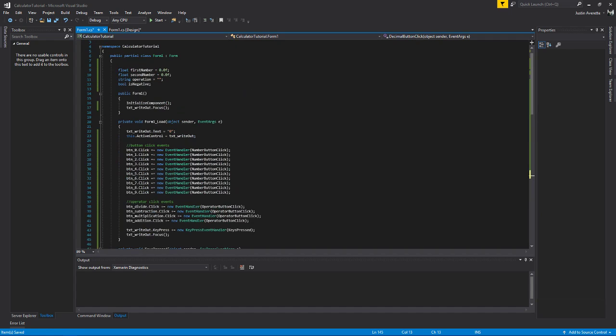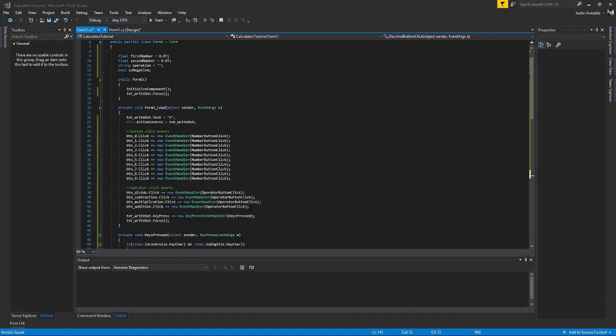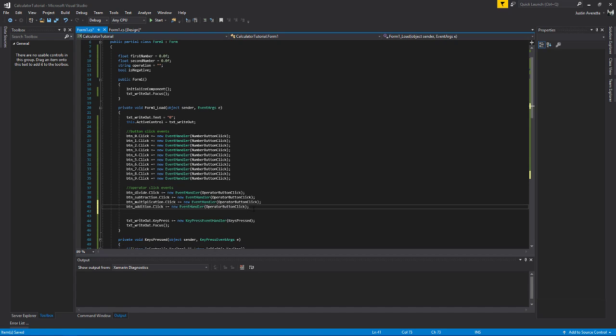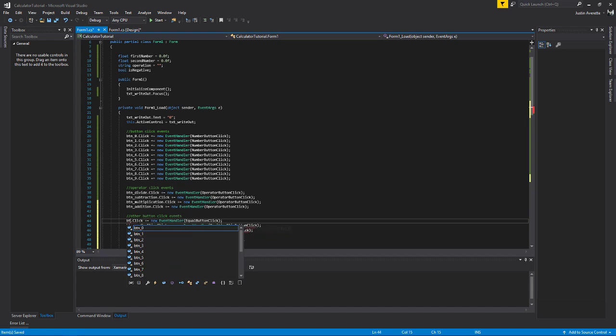I do not. Here's our other button click events. Let's put that back. So this is going to handle our equals, our button equals.